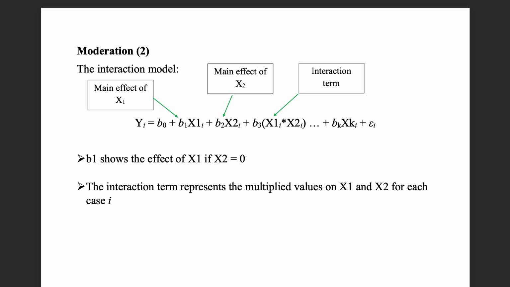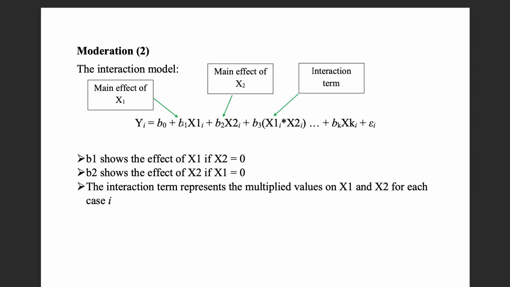Abstractly, yeah, of course, again, don't panic if you don't fully understand it yet. Of course, we're going to go over concrete examples and you'll get to practice with all of that stuff. The same reasoning can be applied to the b2 coefficient. Well, what does the b2 coefficient in an interaction model tell us? So the coefficient for the main effect of x2 shows us the effect of x2 if x1 takes the value 0, because again, what would happen if x1 takes the value 0?